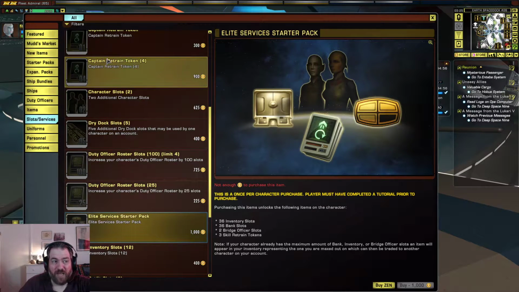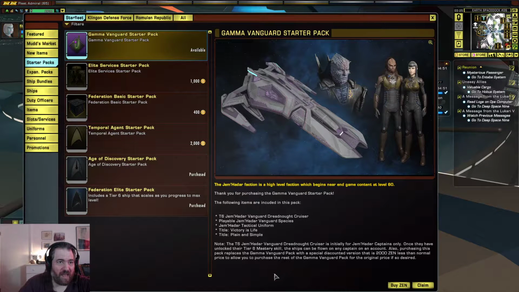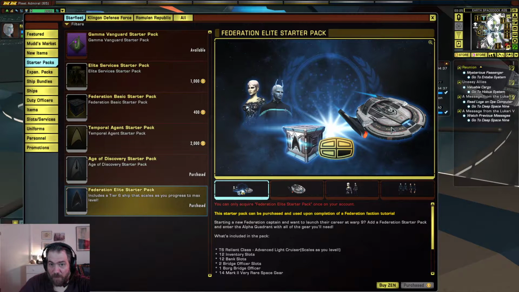What I would really consider doing, if you're willing to spend money on the game, is drop $20 on your faction's Elite Starter Pack, whether you're Federation, Klingon, or Romulan as your main character. What you get in it is a Tier 6 ship, which is a good ship. All three factions get a good ship. They're not the best ships in the game, but they're all solid.